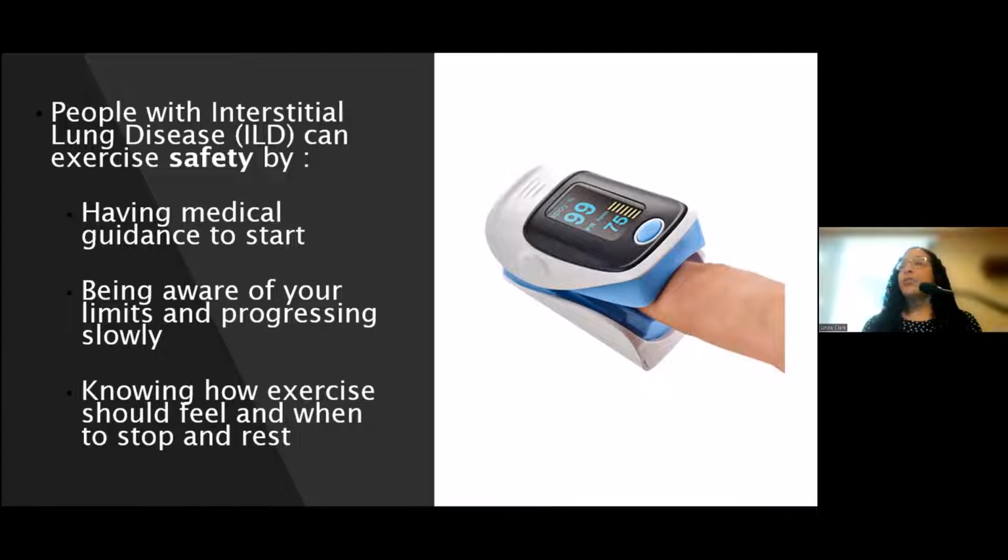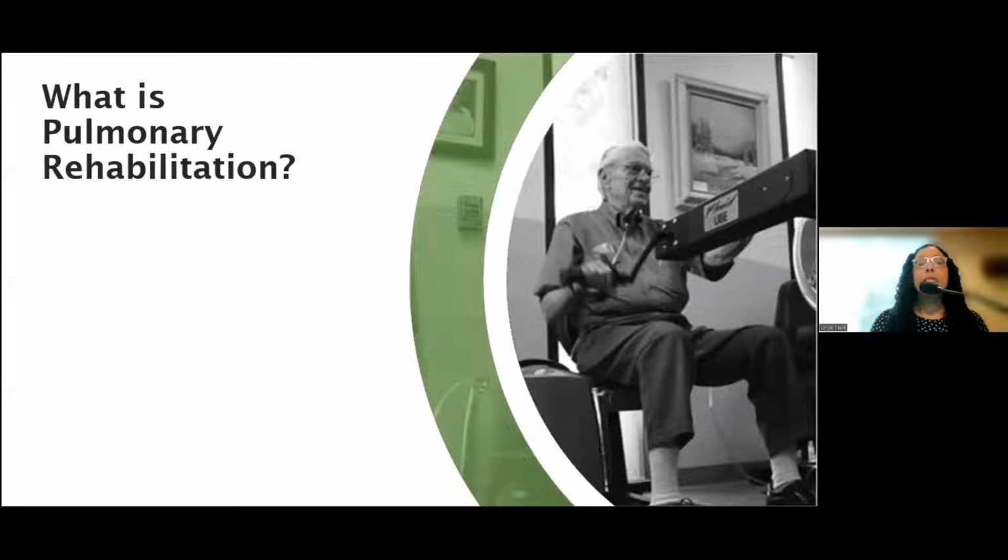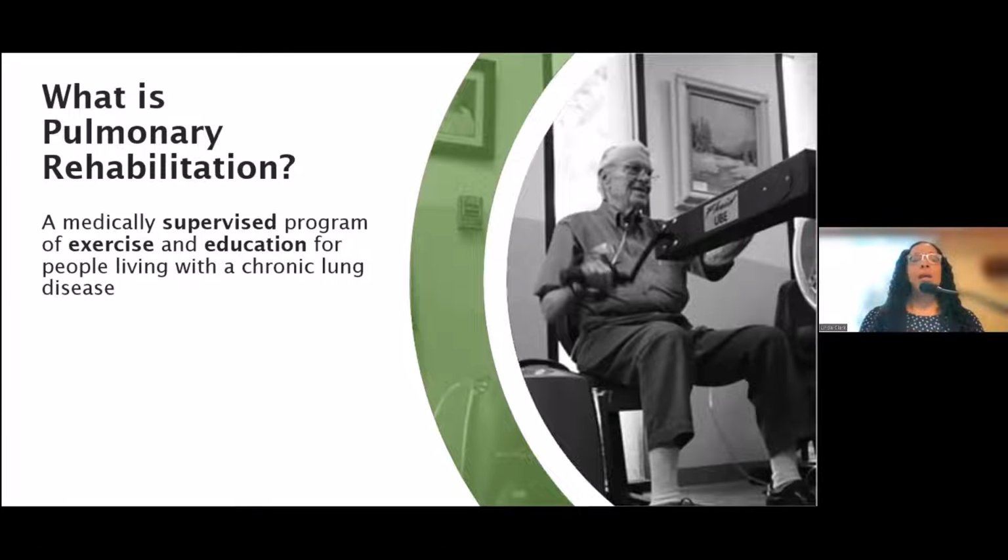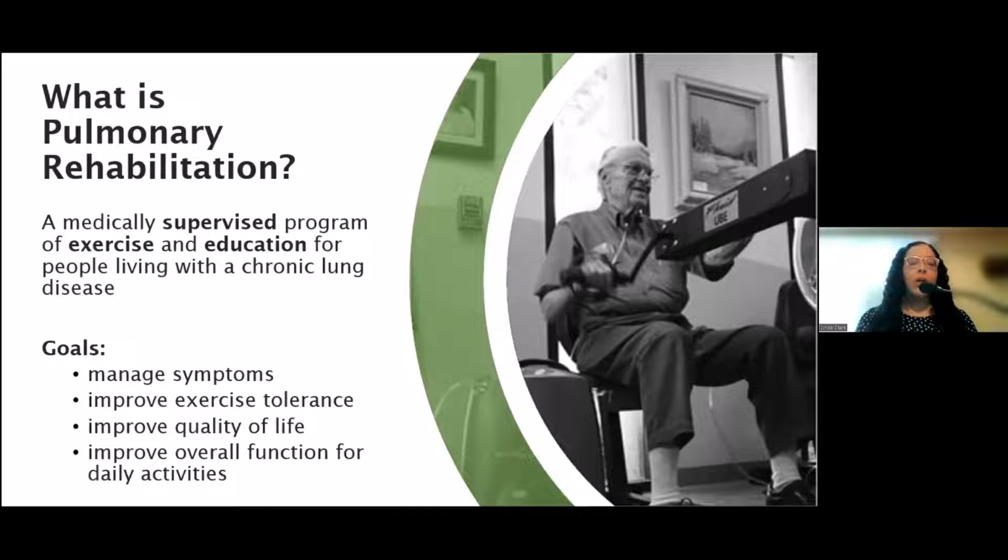Also knowing how exercise should feel, what is okay, what is not, and we teach that in rehab, and when to stop and rest. So knowing all of that, what is pulmonary rehabilitation when we think of that as an intervention? It is a medically supervised program of exercise and education for people living with a chronic lung disease. The goals include helping people manage their symptoms well, improving their exercise tolerance, improving their quality of life, which we actually measure before and after, and certainly improving overall function for daily activities in conversation with the client and their specific goals.